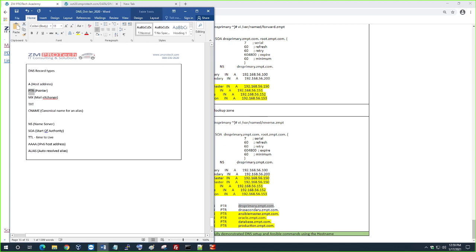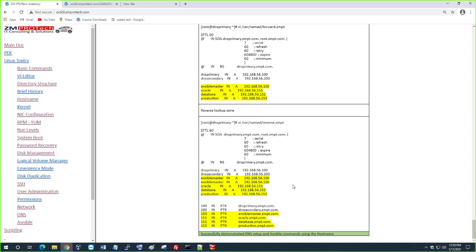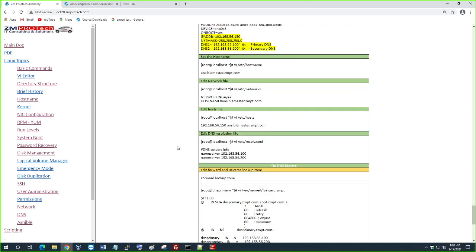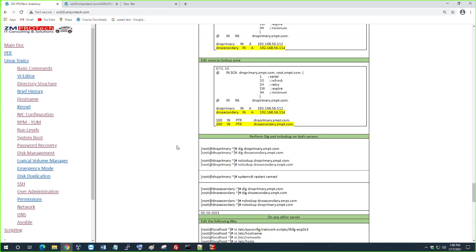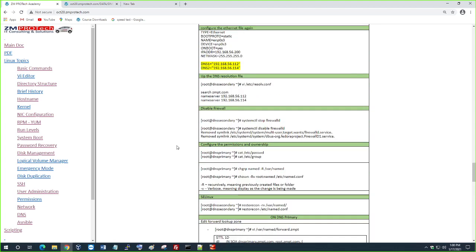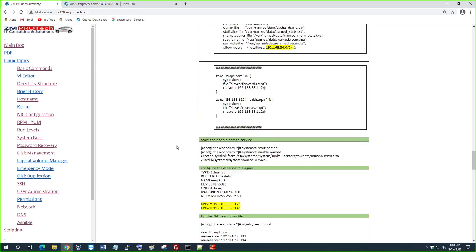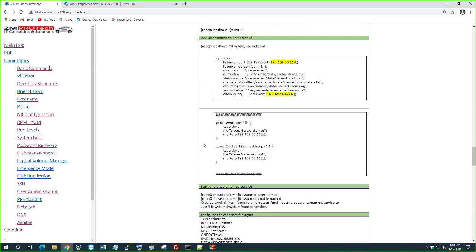Why is that? Well, because we already have given the information here, right? Where did we give the information here? We already gave the information into this file here. If you go up, okay, so this file, this is the reverse lookup information here.